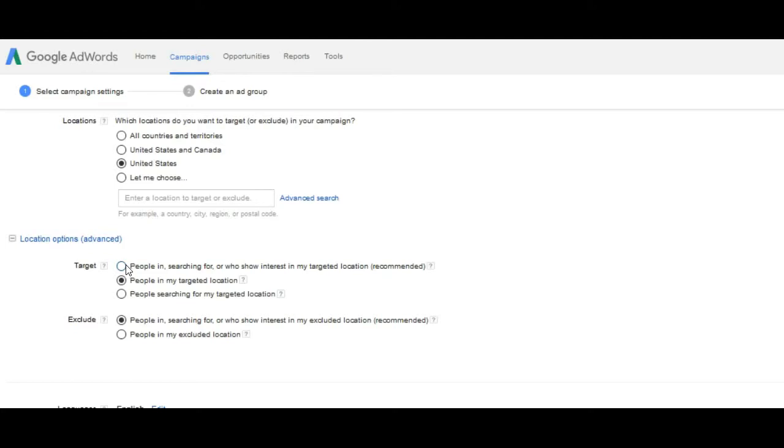If you choose this top one, which is the default, your ad will show to pretty much everyone worldwide, because lots of people, for some reason or another, are interested in the United States. They've done a search, they've clicked on something that took them to a US-based website. Pretty much everybody has an interest in the United States, whether they know it or not, based on their web surfing behavior. So I'm going to click to show it only to people in my targeted location.